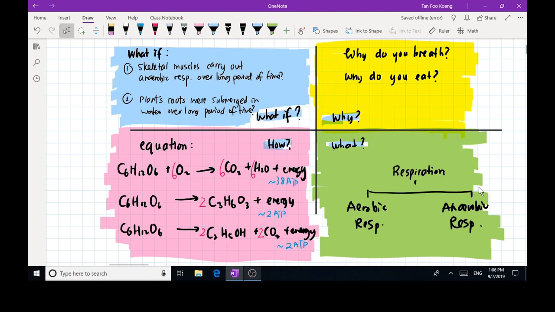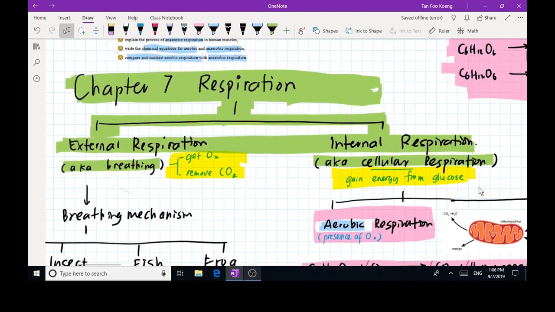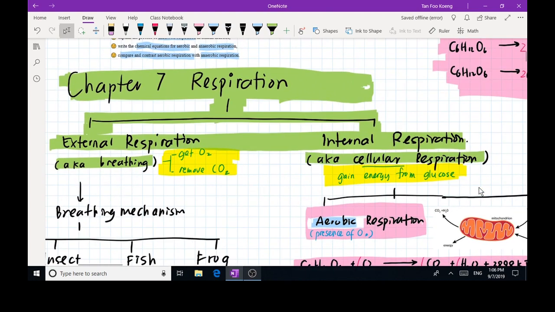Now, of course, some of you might tell me, well, because we need to gain oxygen from the air. And then what do you eat? Oh, because we need to have glucose. But the problem is, why do you need oxygen and glucose in the first place? Why do you need them? Now, to explain our answer, perhaps we can look at this part. Can you look at the part which is highlighted yellow?